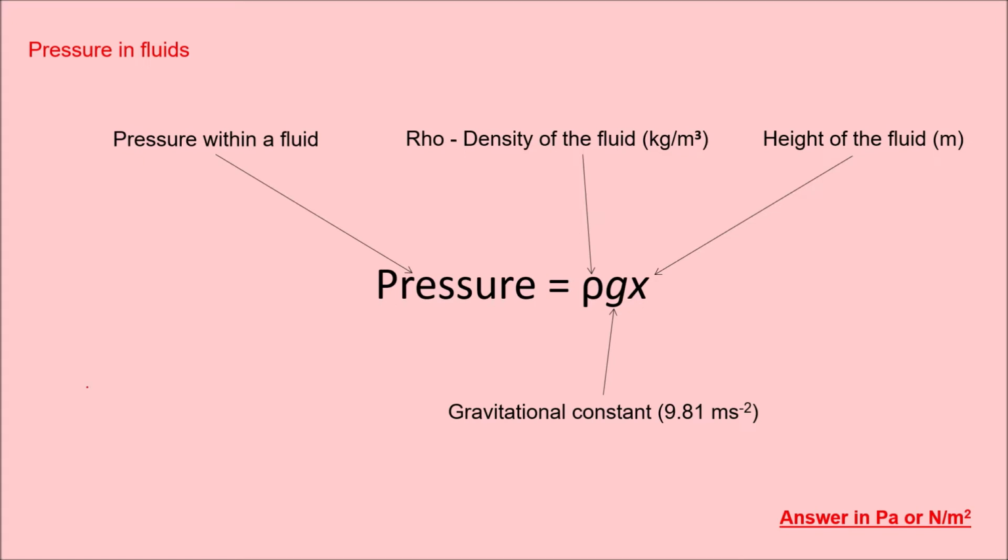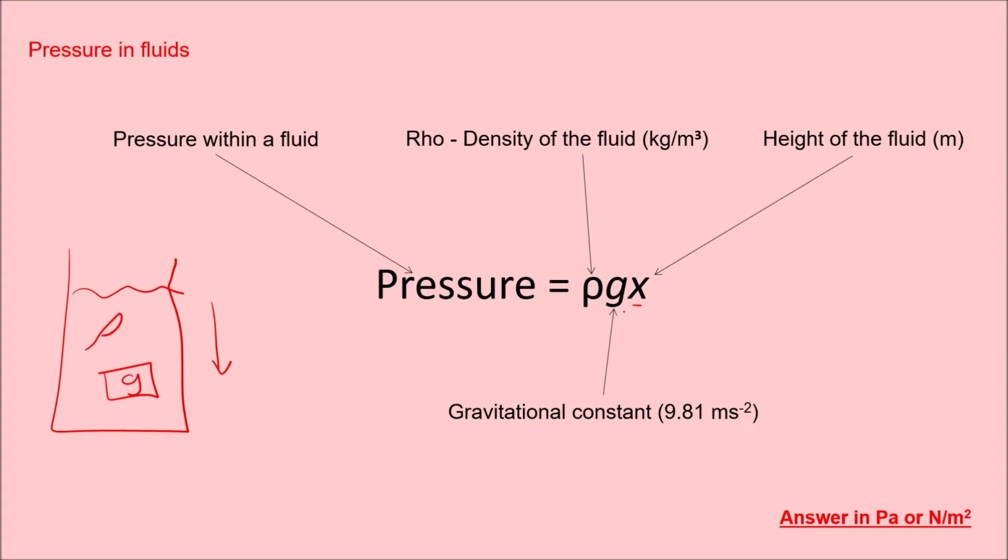As we've seen in our introduction video, if we've got a container, badly drawn container, and I put an object in this container, the pressure increases the further that object goes into that container. So the pressure that's acting on this object is dependent on the height of that object. Now the density is the density of the fluid. Gravity is the gravity that's acting upon that object. And this x is the height of that.